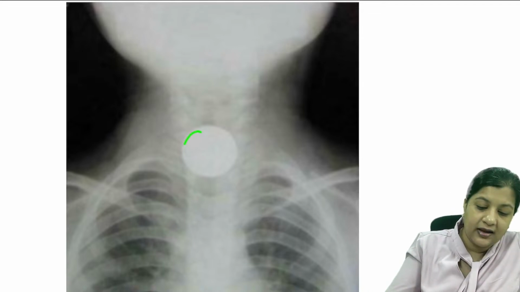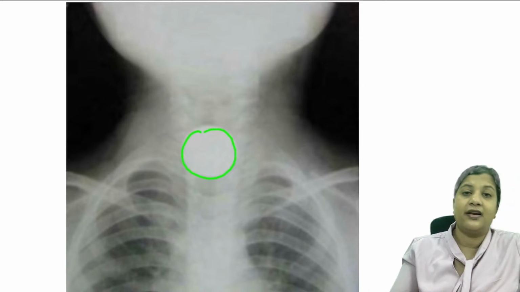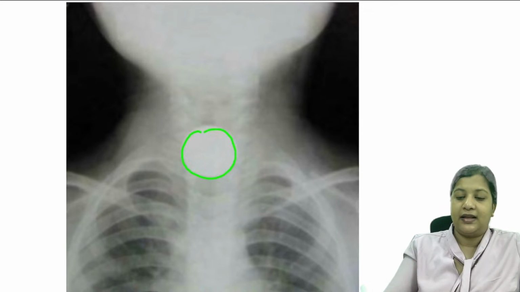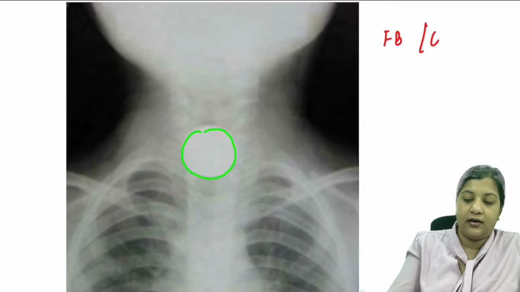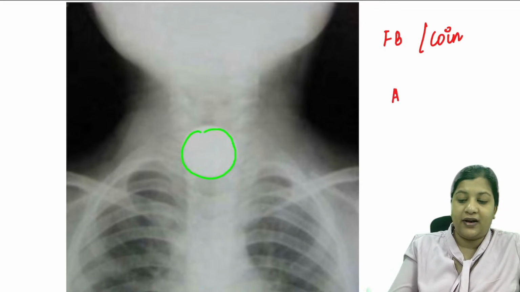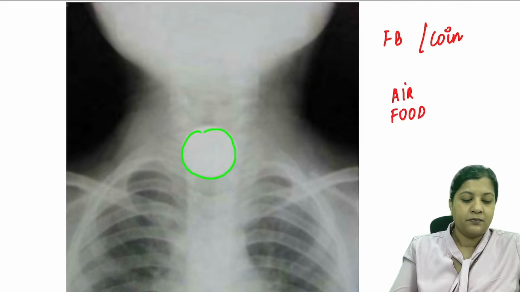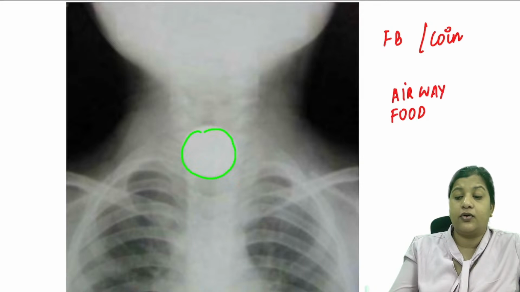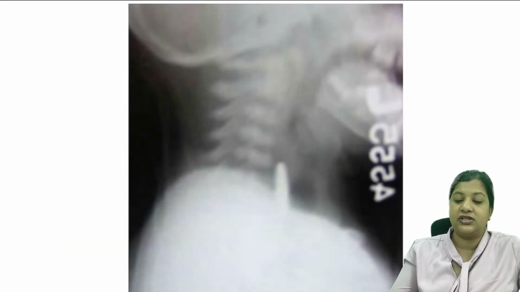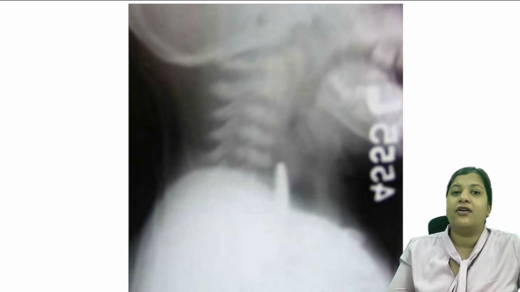There is something, again, a very common image that we generally tend to get. What is this image? Can I say that there is a foreign body, a coin, probably? Yes. But with this image, can I conclusively tell that it is in the airway tract or in the food passage? No, I cannot tell that it is in the airway or in the hypopharynx or the esophagus. I cannot tell on this image. I will require a lateral view X-ray.